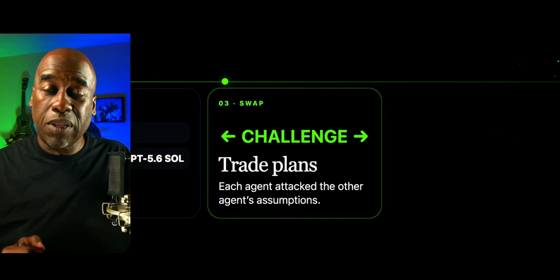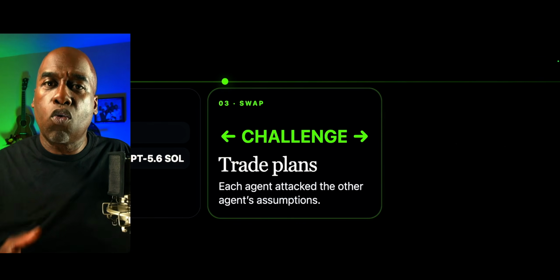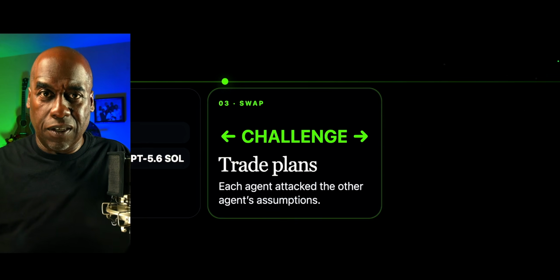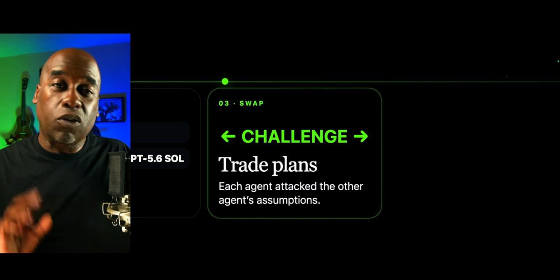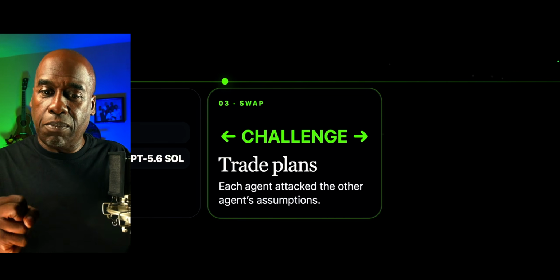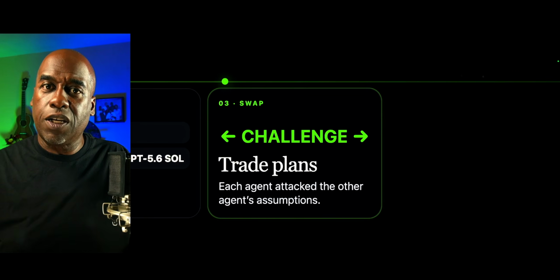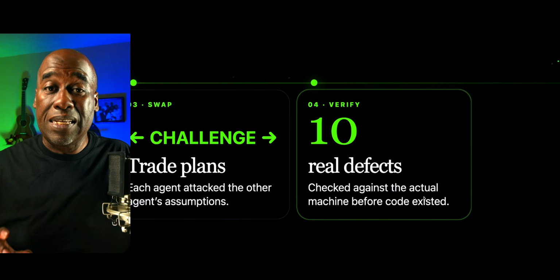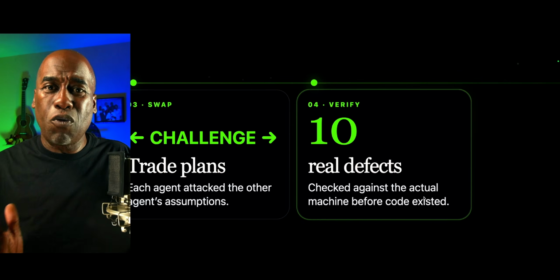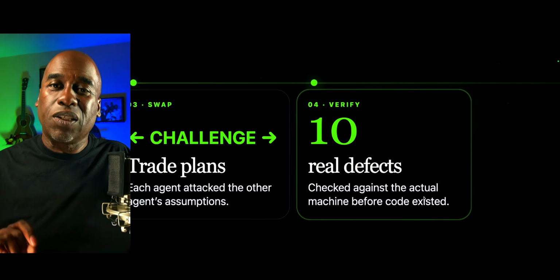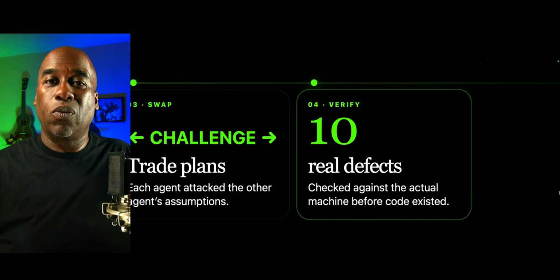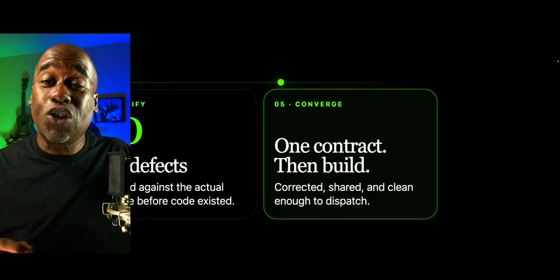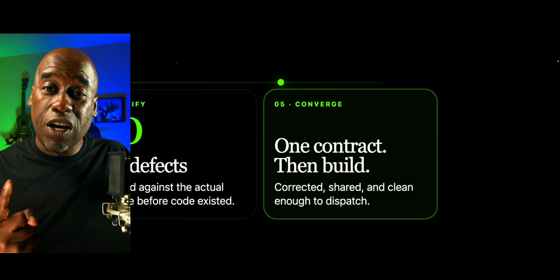It's incredibly important that you have more than one voice in the room, if you have a Claude subscription and if you have a GPT 5.6 subscription. Not that you can't get the lower models, but you understand what I'm saying. You can make an adversarial situation that improves your software. That back and forth found 10 defects before I even got to building the thing. It actually went in and found a bunch of stuff that was wrong with it. We tested the claims against my actual machine, the one that I actually built, and we merged the corrections into one shared contract.